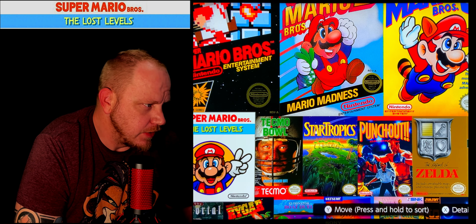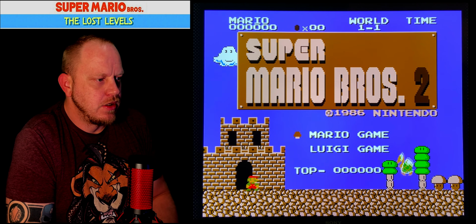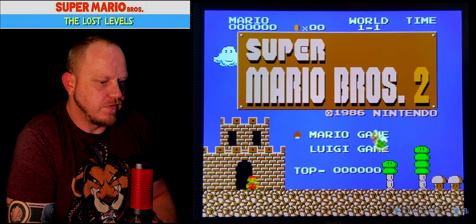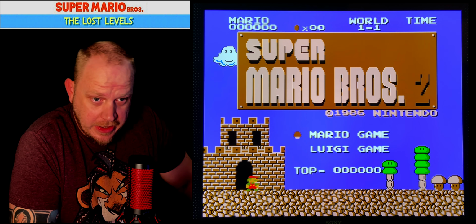Testing, we got it all good to go. It looks like we're set up. Click that. Audio level sound good? Check, check, testing, testing. All right, I think we're good to go.